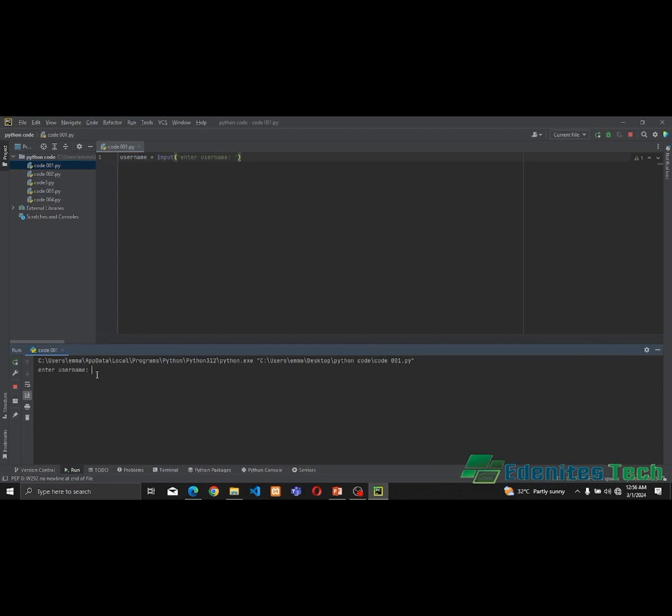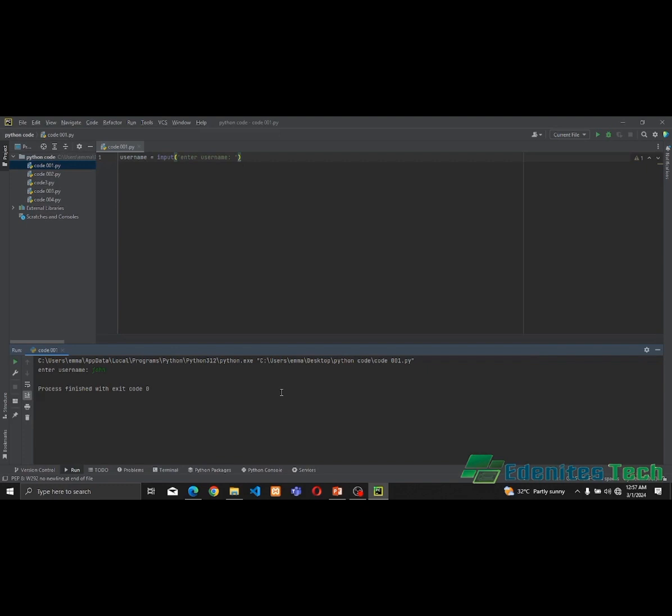Let me say my username is John. Now what happened is that once you have an input, the program stops and waits for the user to enter something and click the enter button before the program continues running.